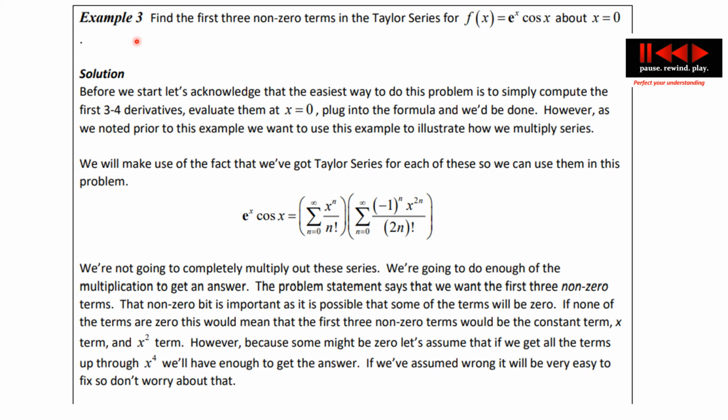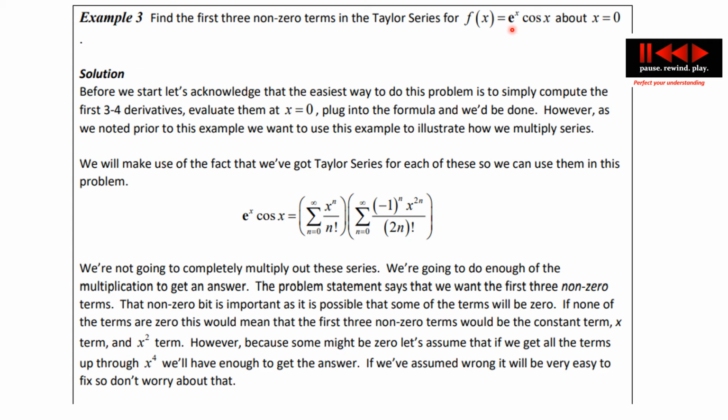Here's another problem, and again this is similar to problems that I have asked in the past on assessments. Find the first 3 non-zero terms. So that means if a term is 0, you don't list it, you list 3 non-zero terms in the Taylor series for y equals f of x equals e to the x cosine x, and we're expanding this about 0. And again, there's benefit in giving this a go yourself, and also circling back and studying this example as you're preparing for the final.